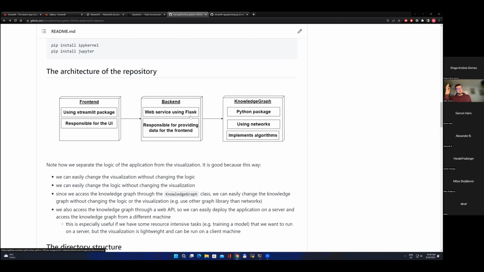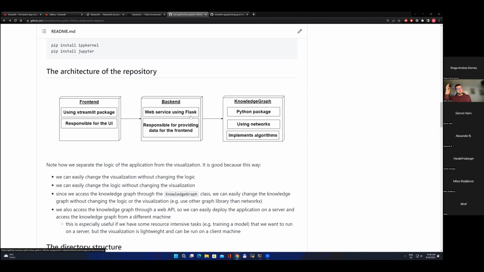It will be responsible for providing the data for the front end. So it will use the knowledge graph, and it will return the knowledge graph for the front end. And the front end will use the streamlit package. It will be responsible for the UI, so the web interface, how our web application looks.